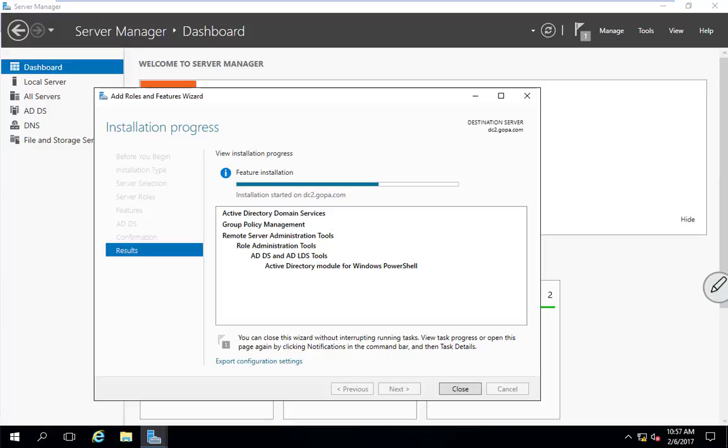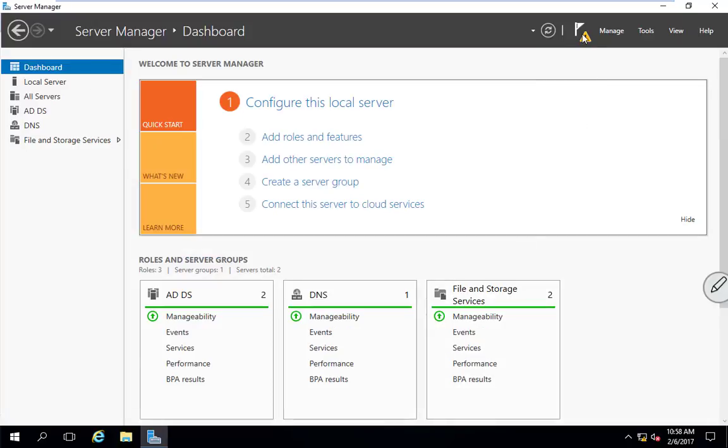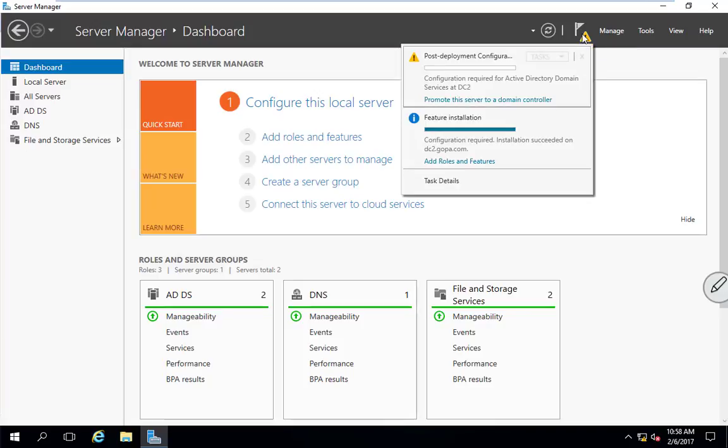So I'm installing a service on that server, and I could be standing at the console looking at it and have no idea that that's what's going on. When it is done, I get the same exact prompt. So I have the little window here that says promote the server to domain controller. If I get click happy and click close by mistake, I still have the notification bar up on top that says, oh, wait a second, you're really not done. Go ahead and promote this server to domain controller.